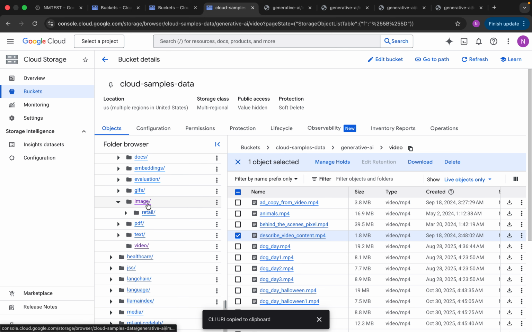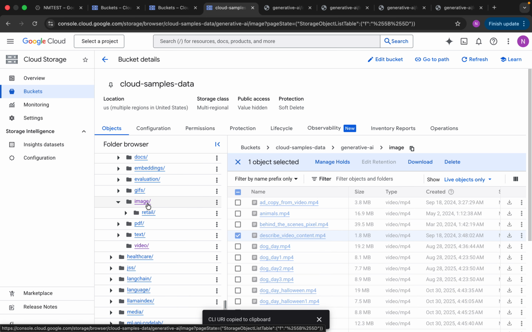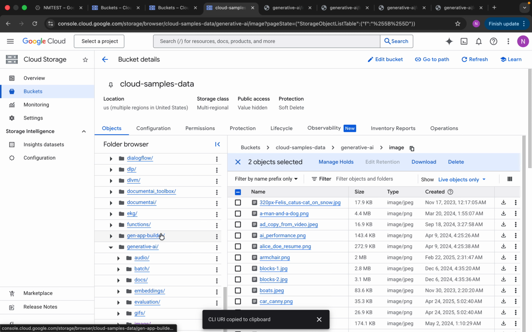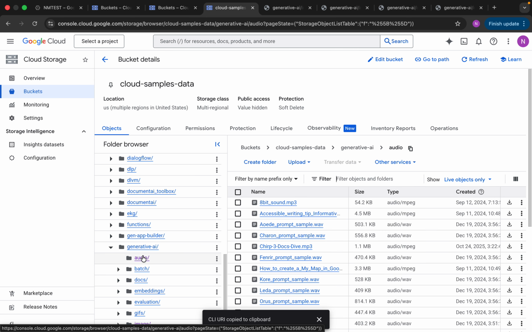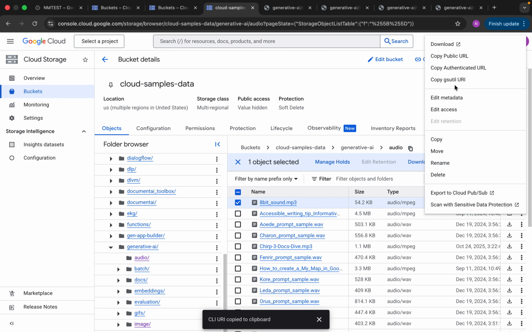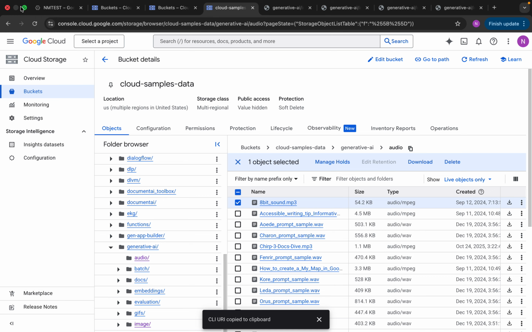There should be some audio file somewhere. Yeah, here it is. I can take this audio file. Maybe take one that is very small, because I don't want to burn my tokens much.